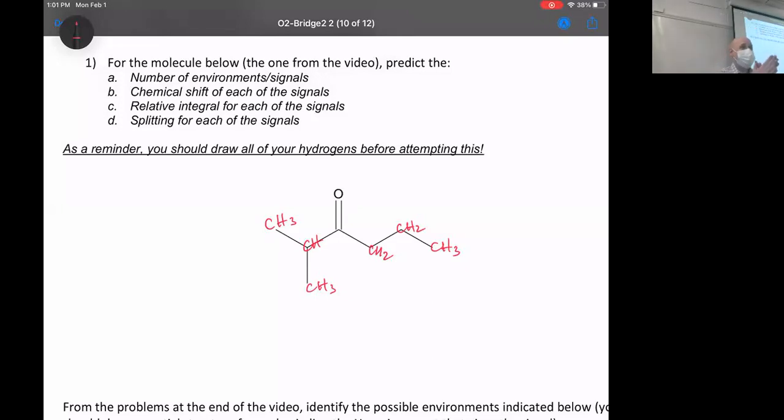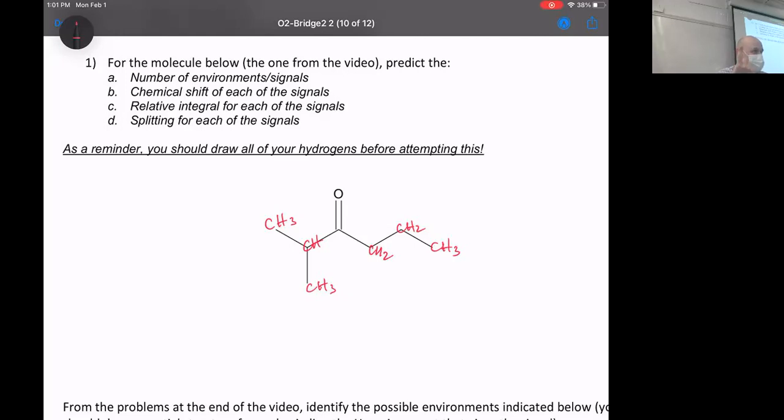Everything we did on Friday is still true for each signal. The number of environments will tell you how many signals you have. Within each signal, there are 3 pieces of information that you'll have simultaneously. It is absolutely worth labeling the units for each of those things because it's really easy to mess them up. 3 ppm means something. 3 hydrogens for an integral means something else. 3 peaks in your signal means something completely different. Those will all be small numbers. 2 of the 3 will always be whole numbers, but it's really important that you write down your units and keep track of which is which.